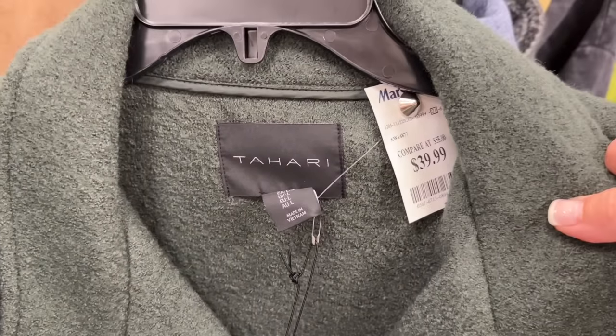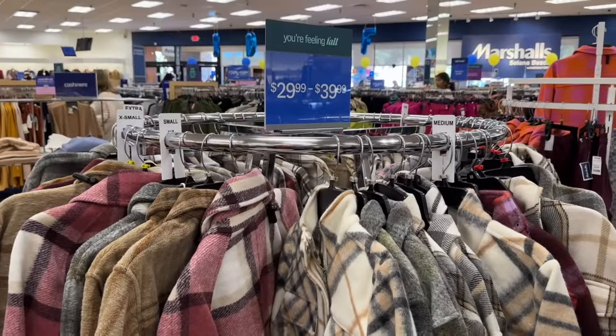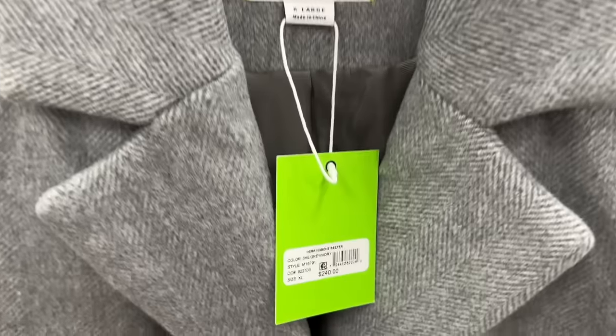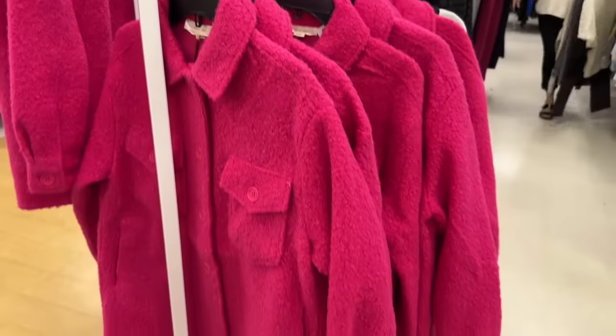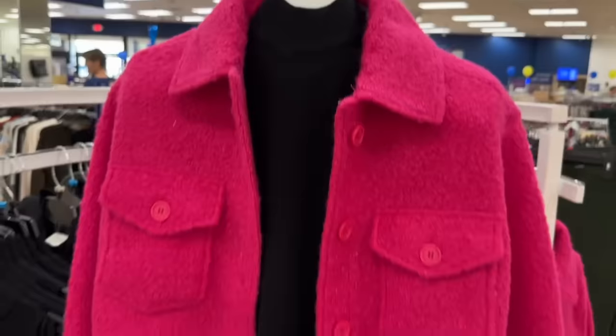There's an entire rack of plaid — by December this rack won't be there anymore, but it is now. Beautiful coats. The Sam Edelman jacket, originally $240 on sale — let's see — $79.99. That's a nice deal. Herringbone is classic, never goes out of style. This pink one — I'm really tempted. The inside is so fuzzy and the color is magic. At $29.99 — I don't recognize the brand but it's one of those cool, edgy, funky boutique-type brands that's really special. I'm putting it in my cart.